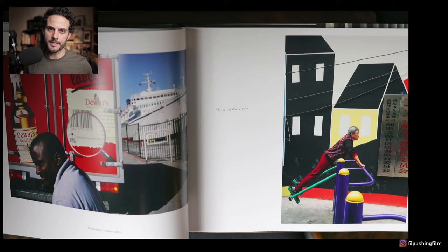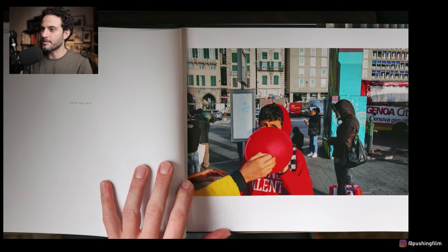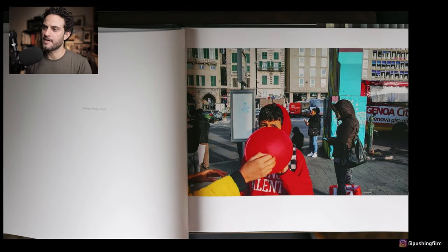I was finding a preference towards the older stuff, and I don't know if that's just nostalgia — like how you might get into a musician during a certain album and always feel the latest stuff isn't as good. This one from Italy in 2019 is actually one of the newer images I really like — it has that heavy contrast I'm talking about, with all the graphical elements, little blocks of shapes, deep shadows, light play, and disparate elements. Just looking at a few images you can get an idea of the loose subject matter of this book.